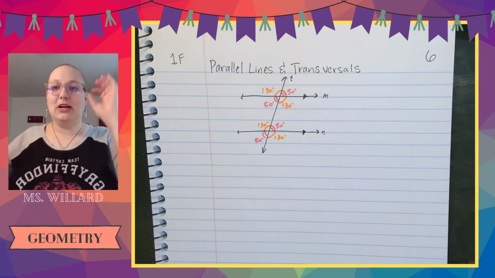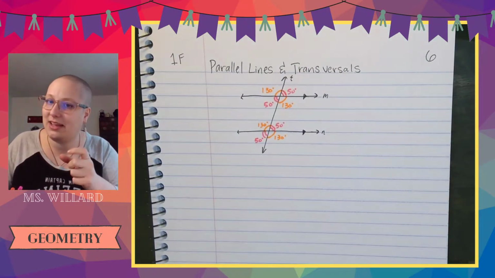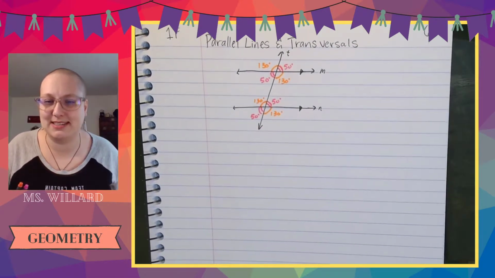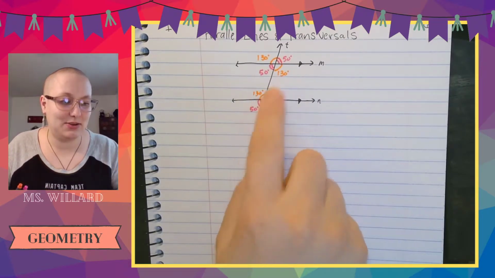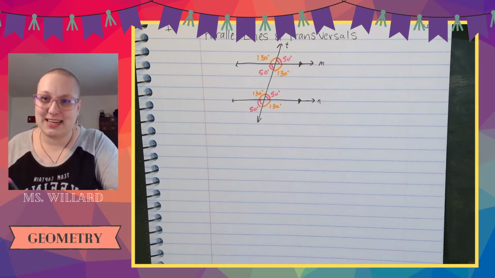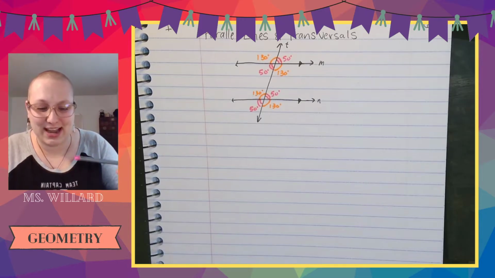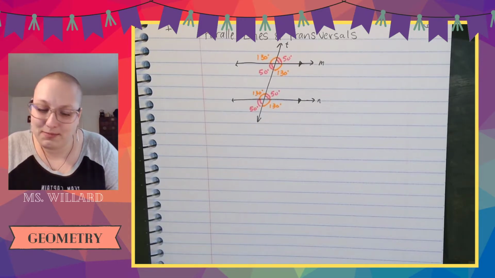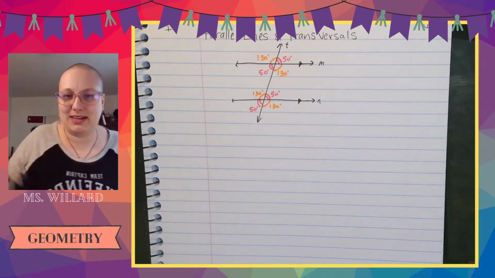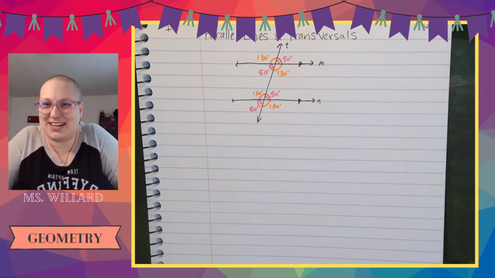So your real task today is figuring out whether these angles add up to 180 or if they are equal to each other. And I'm going to give you a bunch of examples, or at least some, I don't know. Because that's the whole point there: what is the same and what equals 180. And I've already kind of given you this hint during class, but that's about half of geometry, figuring out when two things are equal and when two things or multiple things add up to 180. Those are really the two numbers that matter. It's kind of crazy how that works.